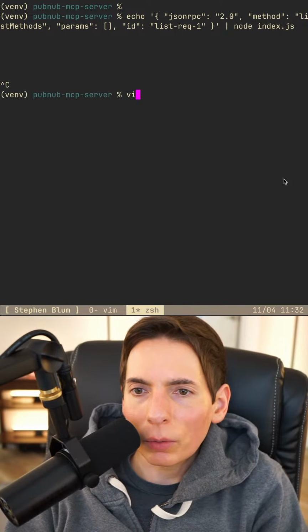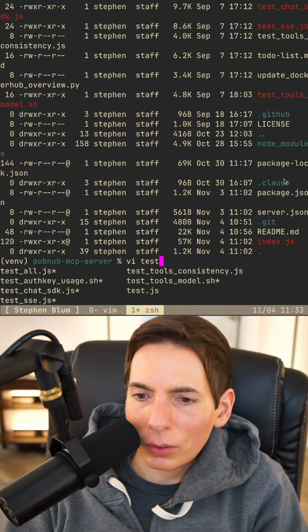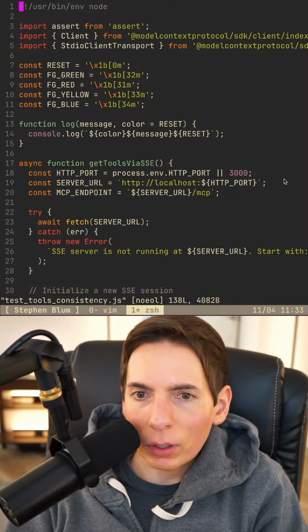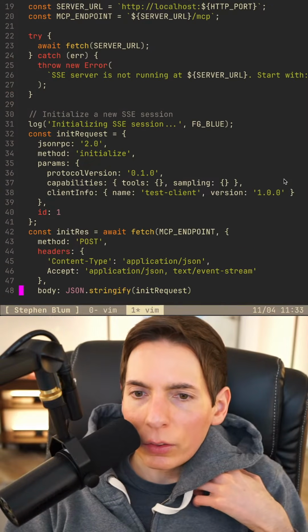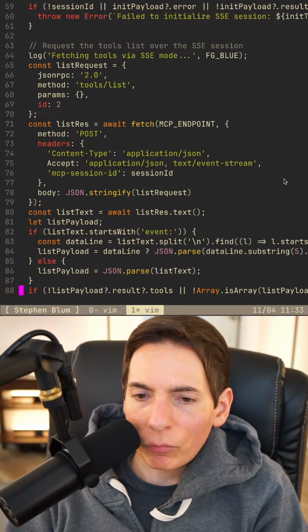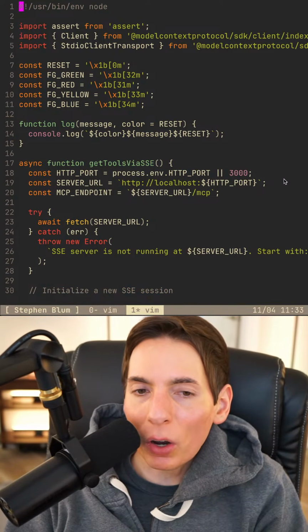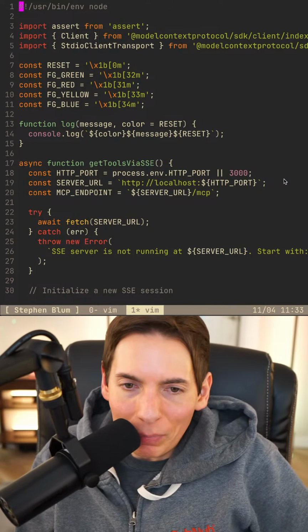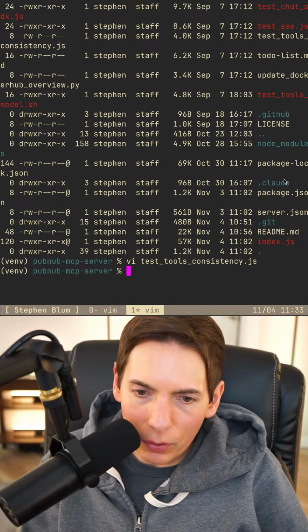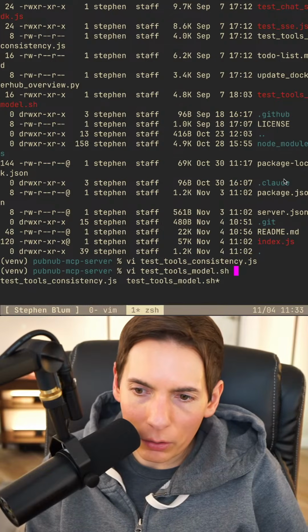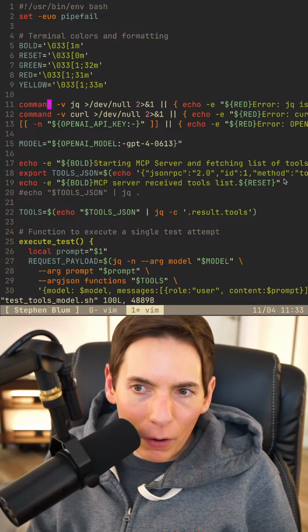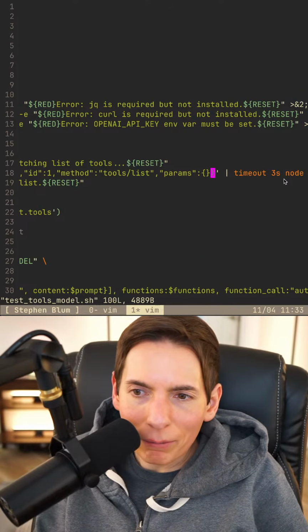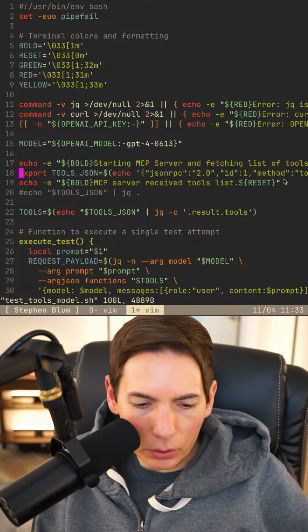So that doesn't work here. All right. So let's see here. Let's see our test. We need the test tools. This is it. Test tools. Here we go. Maybe this one. This should have the thing that we're looking for. I am very interested in making sure that we benchmark it. It's not this file, but it's going to be this other one here. Test model. Here we go. All right. Perfect. This is what I'm looking for. I need this right here. Let's copy and paste that.